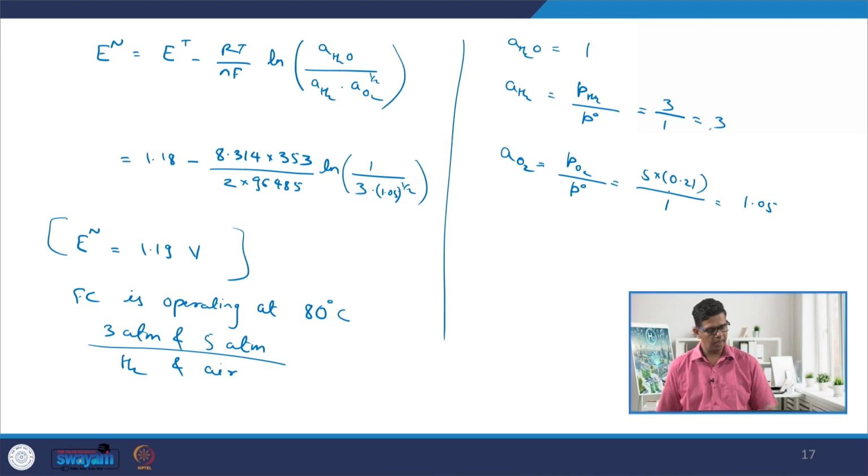So, the entire equation will again be changed and we will get a new Nernst potential. If you look at these expressions, we can understand that there is not much change in the Nernst potential that we can observe if we assume Cp to be constant or independent of the temperature. However, for precise results, we should take into account the heat capacity as a function of the temperature. So, with that we will move ahead.